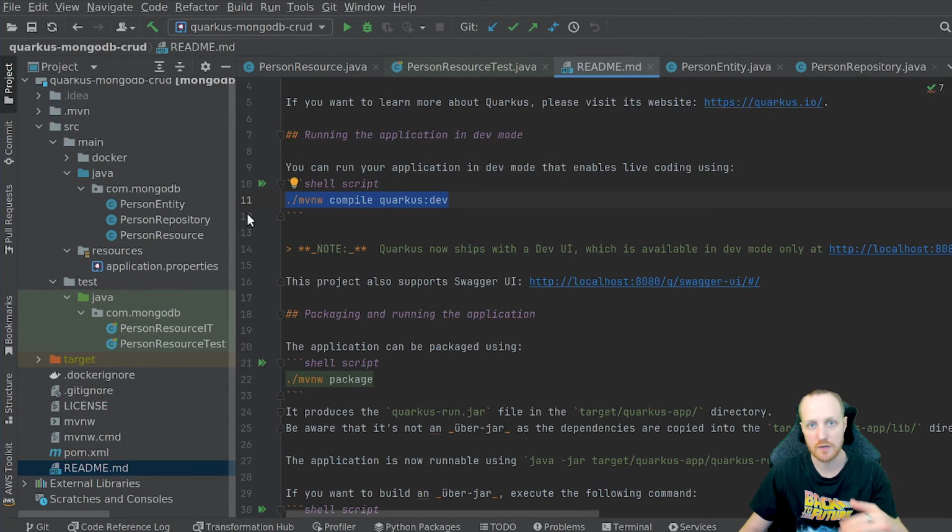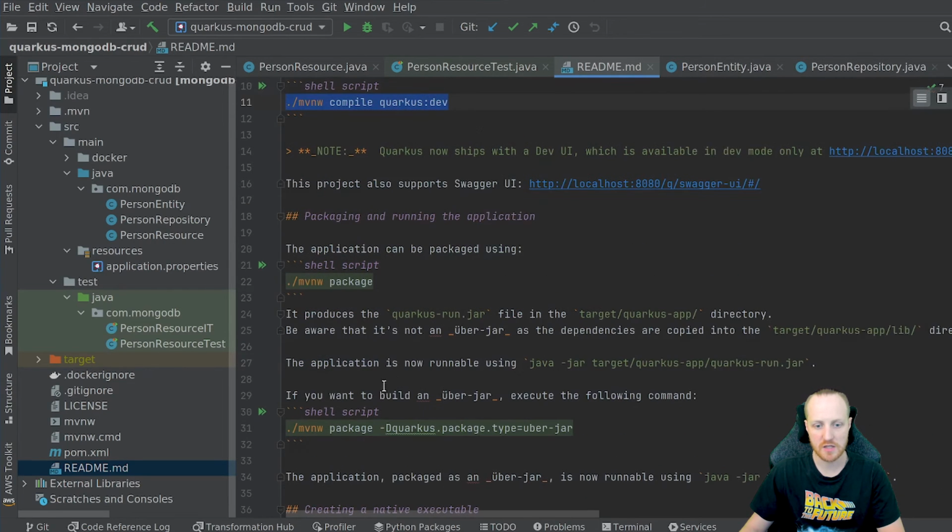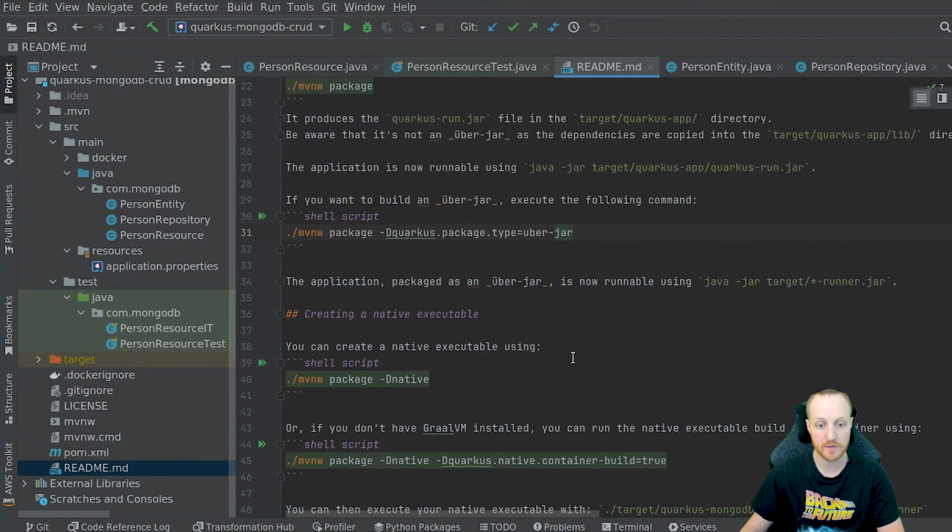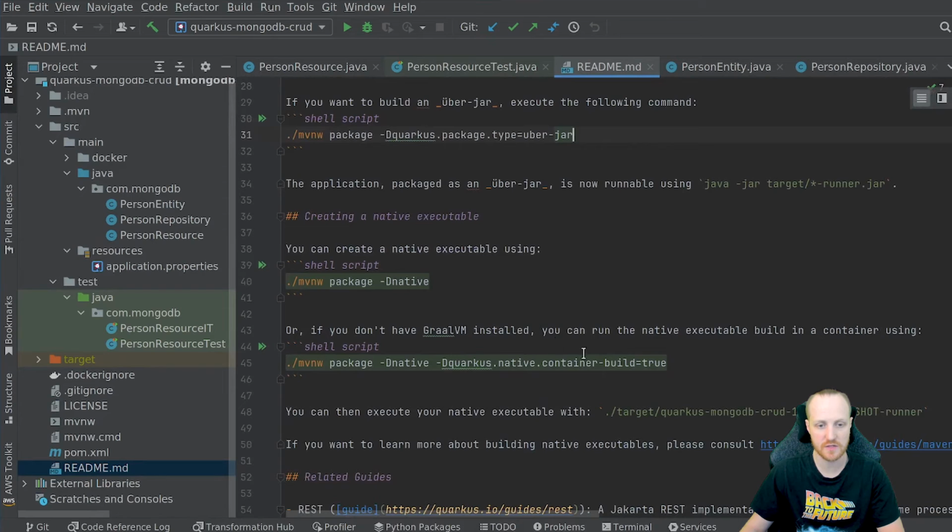So if I add a new route, I would not have to restart this command to be able to hit the new route with my curl command, for example. You can also package, and you can package an Uber jar as well if you want to have a jar file. But the really exciting feature here is those two commands. The Maven package with the -Dnative, so you can build this native application that you can then run on GraalVM. And same here, you can also build with Docker. If you are missing a few dependencies on your PC, it's just going to use Docker directly, right?